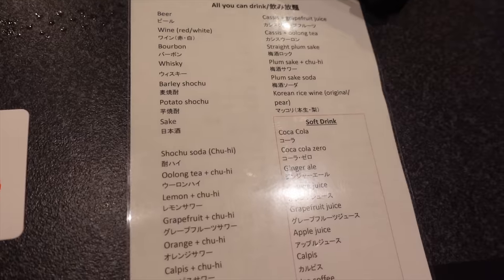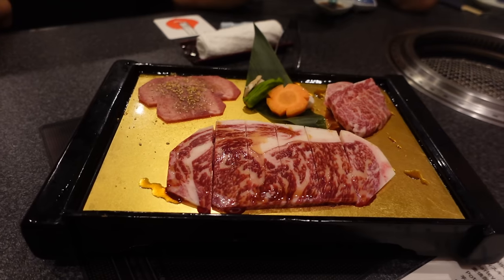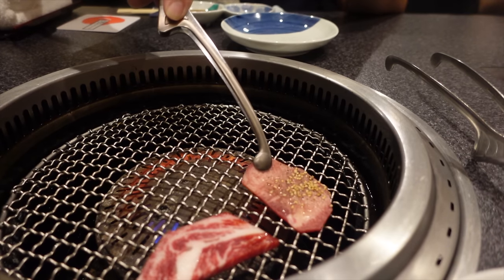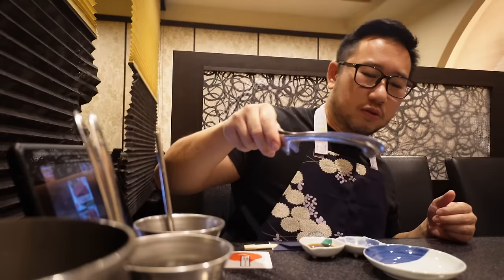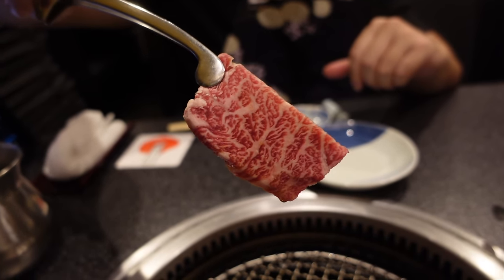They also have nice bibs. You can add on all-you-can-drink sets — the soft drinks is only 900 yen, about $7 after conversion, all-you-can-drink. So you already know — Coke Zero all night long. For alcoholic beverages, it's 1,800 yen, only about $15. What a deal! And what we love about Rokkasen is they have English-friendly menus. It looks like they already brought out our initial set. They have a filet right here — the robai — probably my most favorite piece. They also brought out wagyu beef tongue. Wagyu is so fatty it's gonna have a nice sizzle and char. It's just oozing, melting right under the heat of the grill. Because when it comes to wagyu, the marbling on the beef is unmatched.